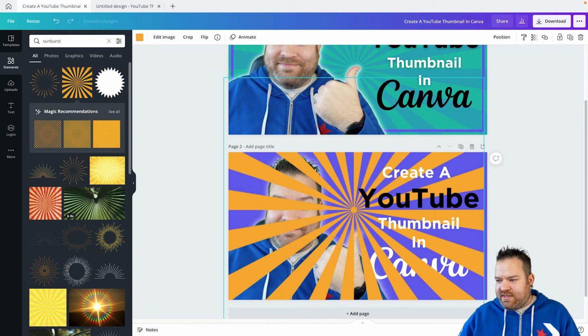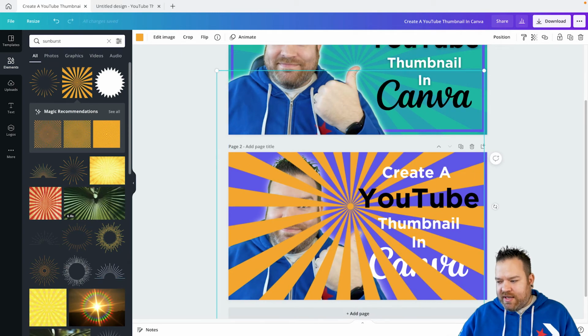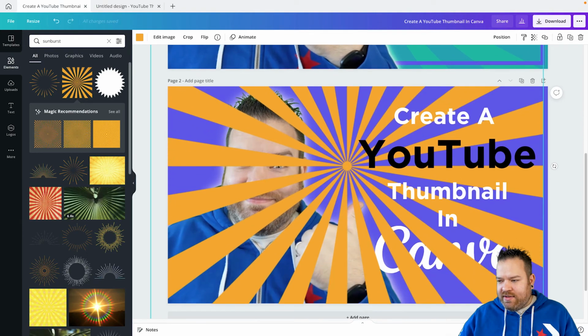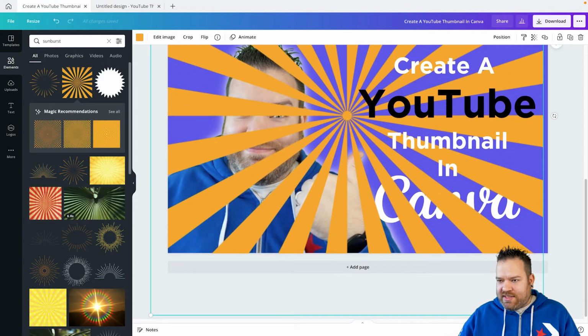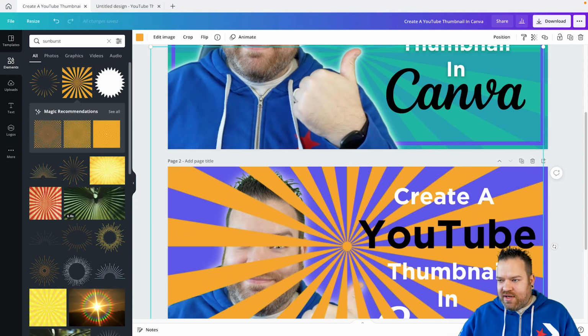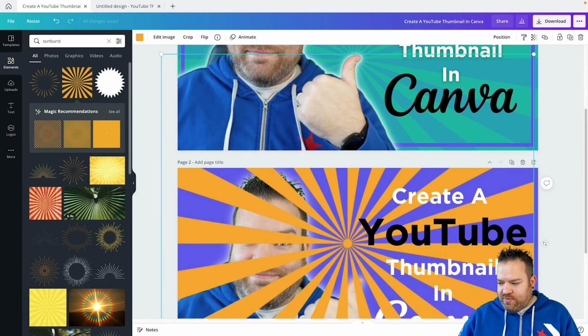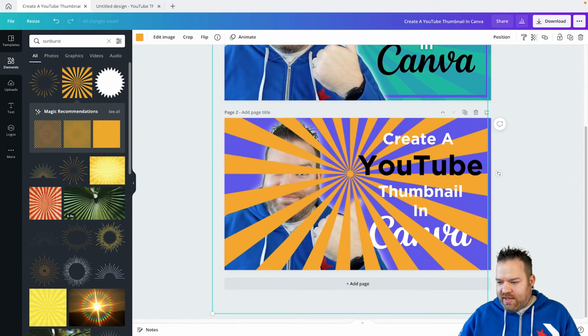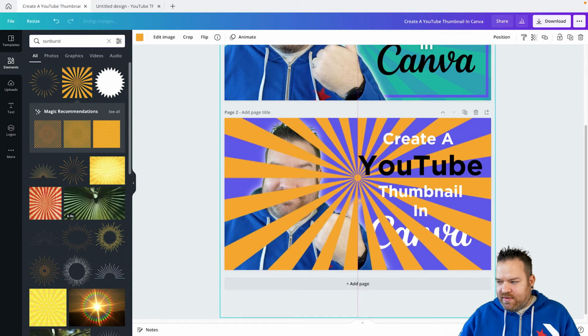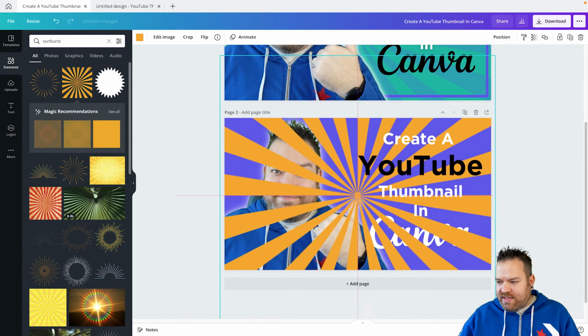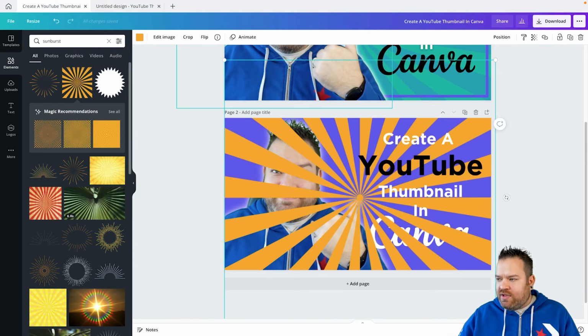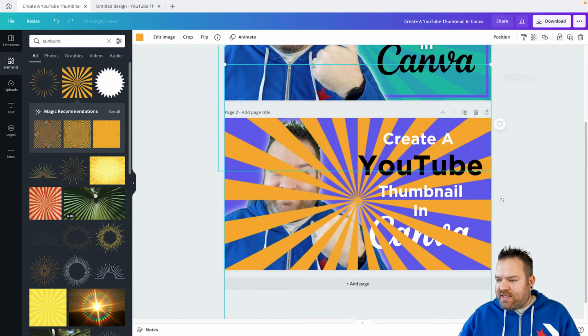I find this difficult sometimes when you're trying to make things so big. If you're zoomed in a little bit here, and you're trying to make these bigger, you see the element just kind of falls out of the size. So just make sure you zoom out, and then you can make that element as big as you want it. And I'll center that as well. So we're going to center that there. Might just make sure we get as much of that sunburst in as possible.